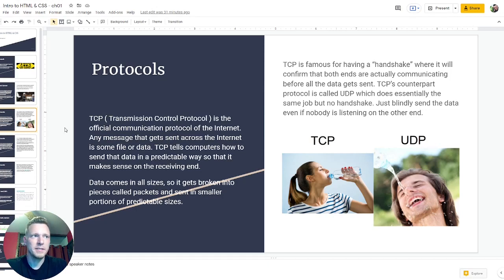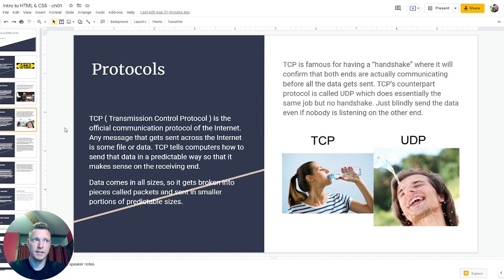And the basics of that is TCP is going to first break down all the files and data that you send across the internet into smaller, more manageable pieces. And what this does is, if you have a really large file, let's say you're downloading a game, you can't just send a gigabyte of information across the internet and tie up that channel so nobody else can use it.